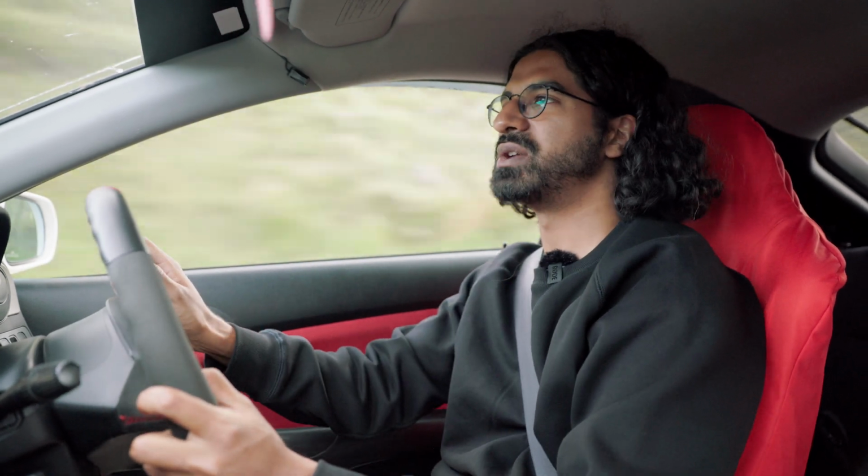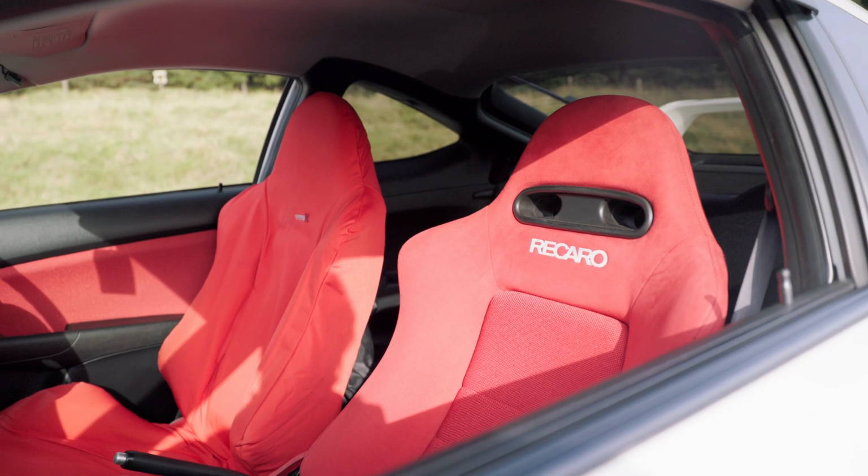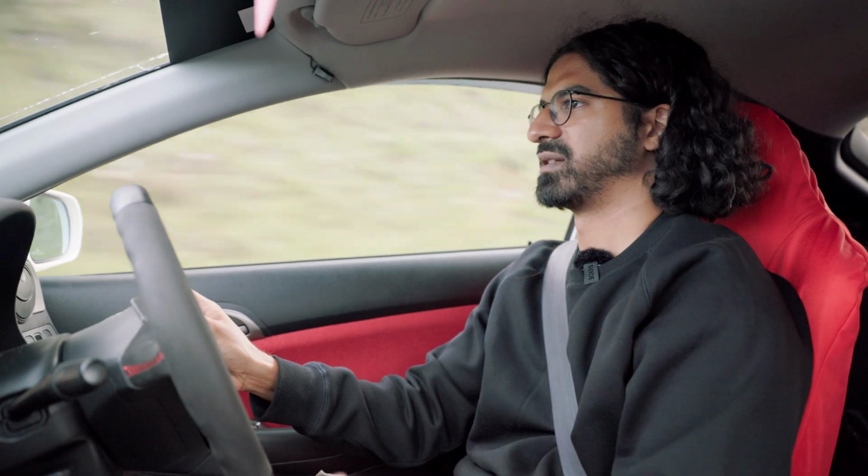But really just well set up for heel and toe, which I always find in Japanese cars. These seats are so nice. They're reclinable, they're comfortable, they hug you in the corners. Perfect. Recaro always nail recliners, these are no different. Got a short shift on this, generally not a huge fan of short shifters, but it's okay, and you can tell that the inherent linkage properties of the Integra are great.